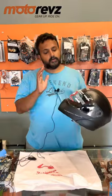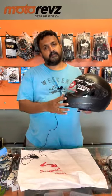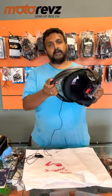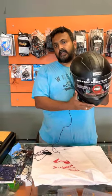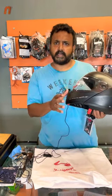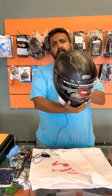I just want to share some techniques on how to remove and fit the visor of the most popular Ninja Elite from Studs. It's a flip up helmet. Hundreds of thousands of these helmets are in the market, and most people don't know how to remove and fix the visor. It's pretty easy if you know the technique. You can easily remove and fix the visor.